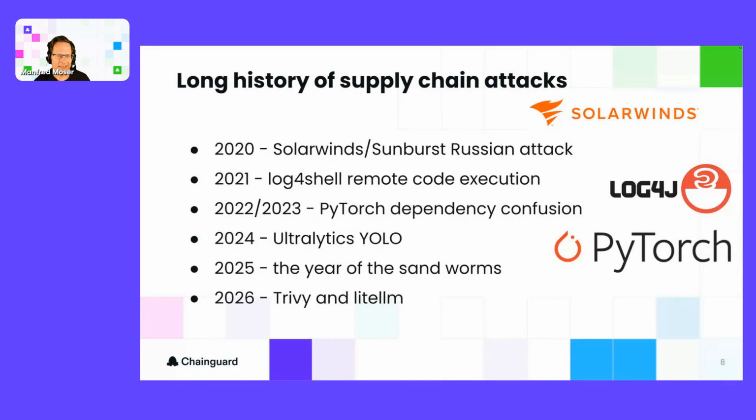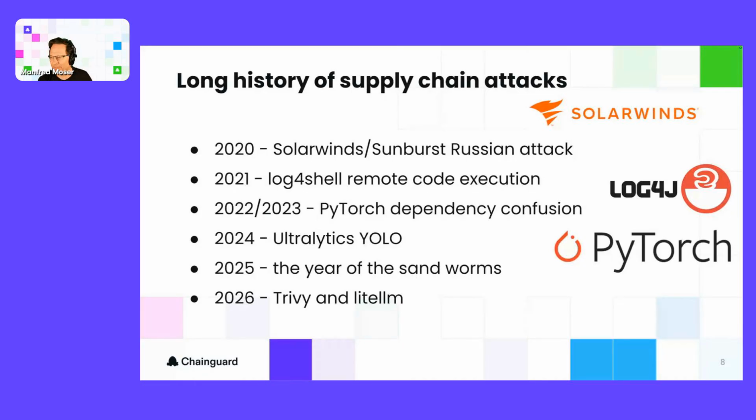The first one that comes to mind that was a really, really big attack was the SolarWinds/Sunburst attack. So Sunburst was a security issue in a SolarWinds component. SolarWinds was a software to distribute Windows software. It went very wide. It was an organized long-term Russian attack on US governments and large company systems, but it affected many, many people as collateral damage and caused a whole bunch of damage.